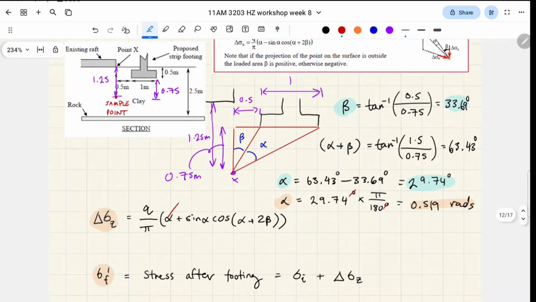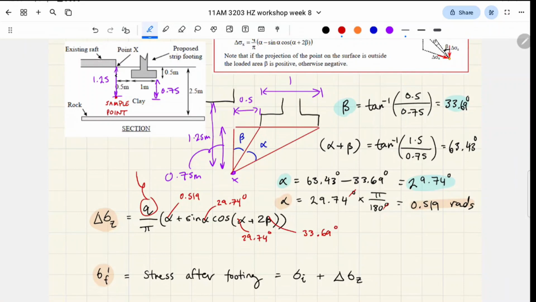All you have to note is that alpha is going to be your 0.519. If you have your calculator already in radians, you can just plug in the radians again here for alpha, but I like to do everything in degrees, so I plug that in for degrees. That one's degrees, and that one is also degrees, because I haven't converted that one. Make sense? Our Q was that value I said when I scrolled up before.